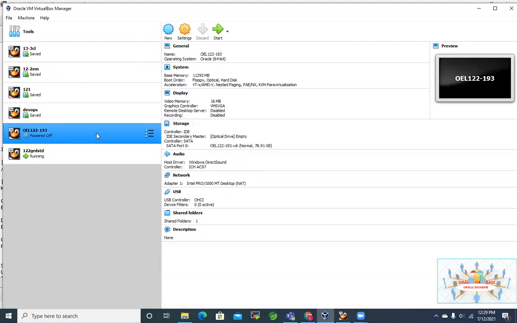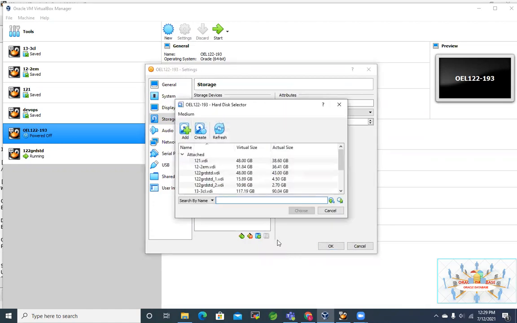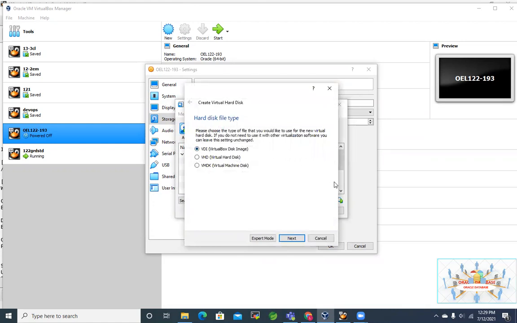Likewise, you have to power it off. You know that you have to shut it down and go to storage. Just to tell you again, you have to go to where your VDI is, where your virtual machine is running. Click here and say add a new disk, add the storage, hard disk, then say create here, and continue. You know that. The same thing is in the previous video as well. So get it added.